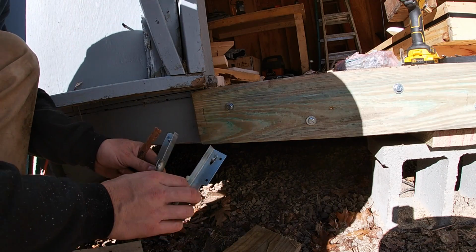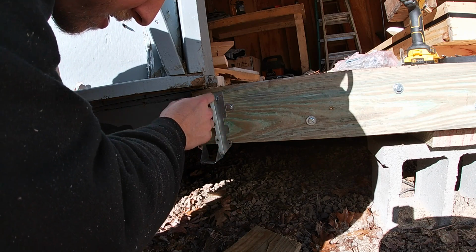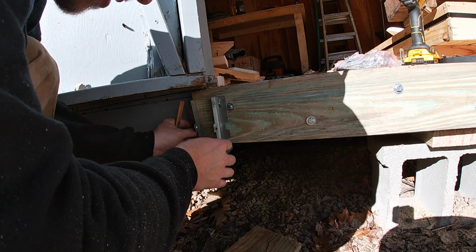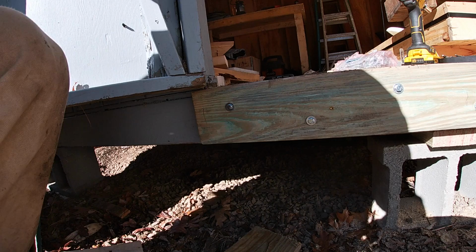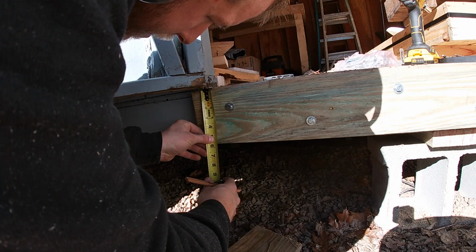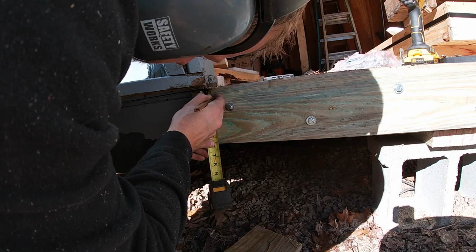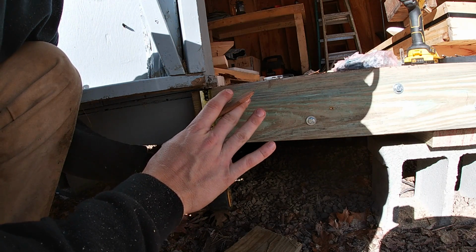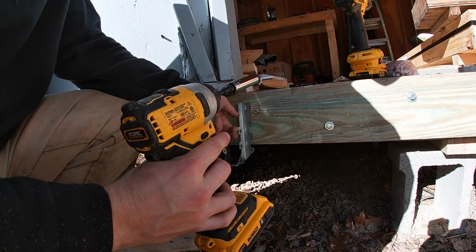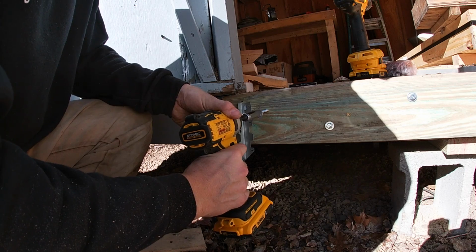So one thing we have to account for when we put our hangers in is we need to leave enough room for plywood. We're going to put 1/2 inch plywood, so I would imagine about a 1/2 inch down from the top would make sense. Let's go 3/4 of an inch to be safe, because it's going to be up at a little bit of an angle. I had to move our lag bolt over. I forgot how wide these were, so we went ahead and drilled a new hole over a couple inches, and we'll put this home.